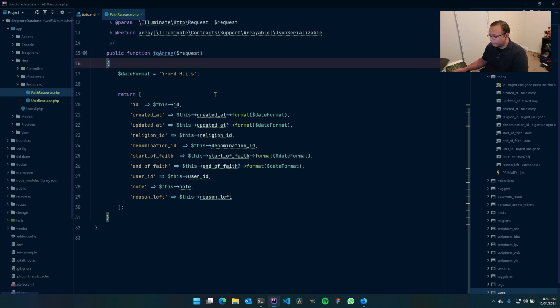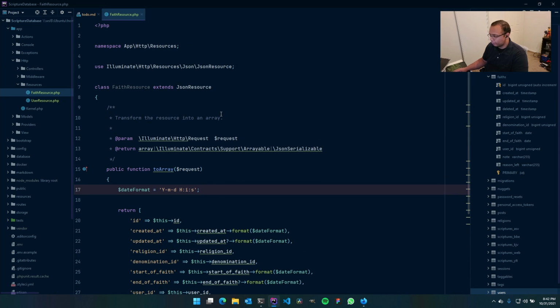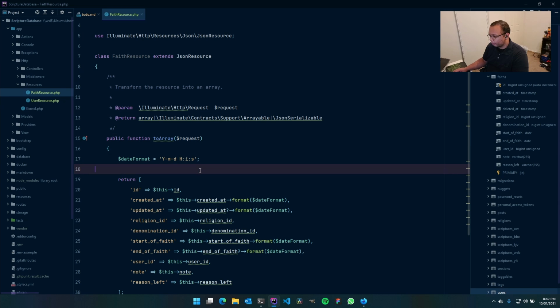I guess it's kind of up to personal preference on what's wanted: using resources or just using the model and making fields hidden. I looked at it earlier. It's the user model. It has a hidden field for the password and all that. So I guess this can be based on condition, like the type of request.